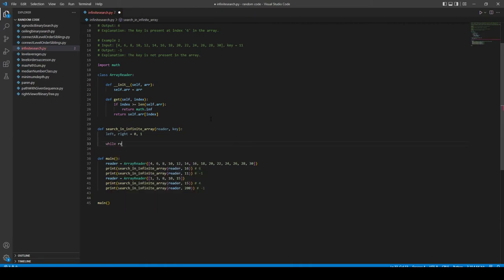So while reader.get(right) is less than key, we want to try to find the right bounds, right?